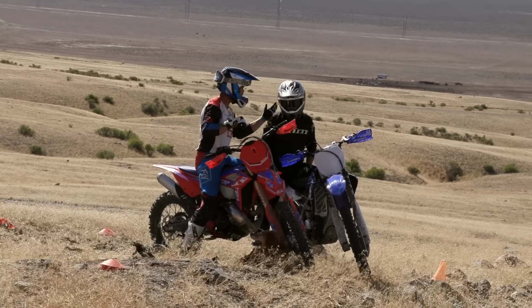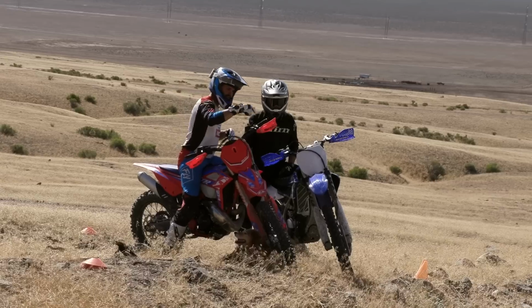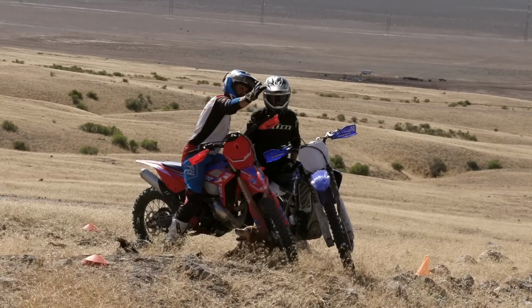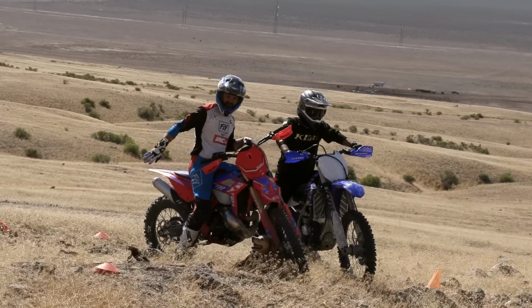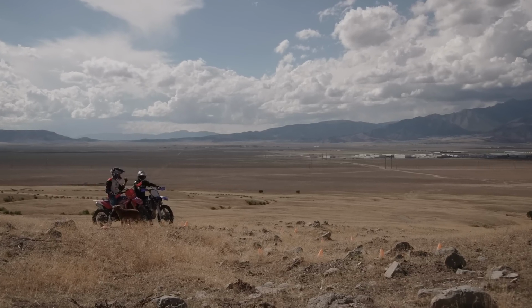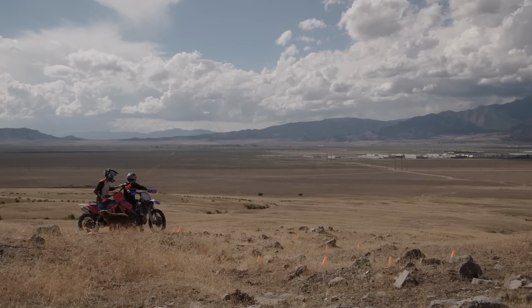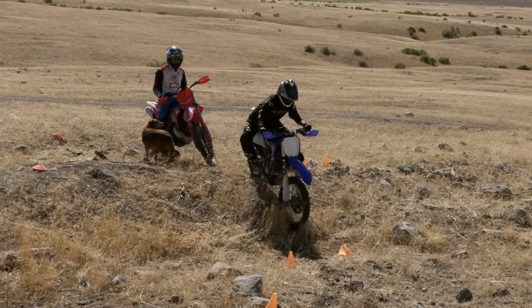I want you to continue forward. We're not focusing on the end. We're breaking it into pieces, okay? So set yourself up nice and smooth. Straight through that section, work your way around, come straight towards me, okay? And try to make this turn after, all right? Centered, true, steady throttle actuation. Remember, maintain your pace. Good job, Marc, good job.